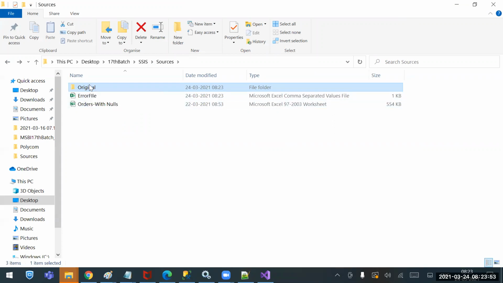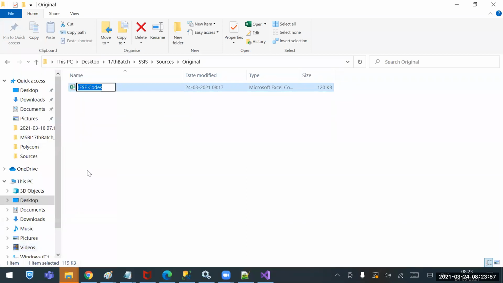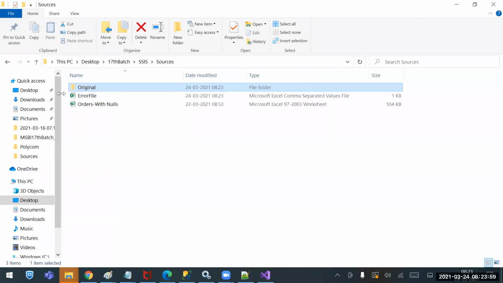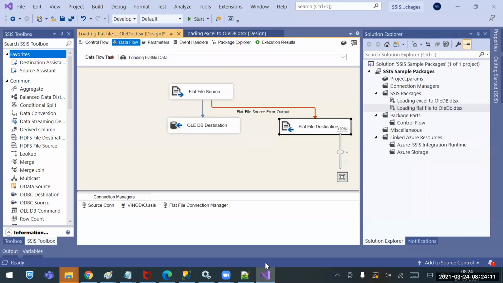IFSC codes. Yes, exactly. Even whenever you see these error files, we'll keep them in a different folder. But whenever they're changing and re-uploading, they have to keep the same file name as it is. Otherwise, it's difficult to read it, because it is expecting the same source file name.